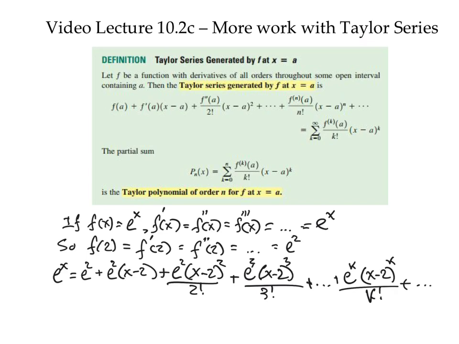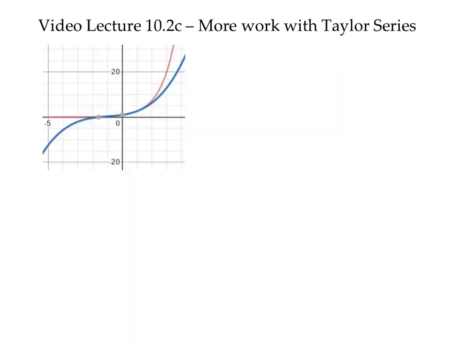So the Taylor series for e to the x, which is 1 plus x plus x squared over 2 factorial plus dot dot dot, would start by being most accurate near 0, and the convergence would spread out from there, whereas the graph of this, if you were to do it in Desmos, would start off being most accurate near 2. Let's take a look at that graph.